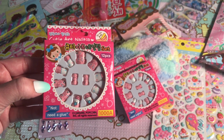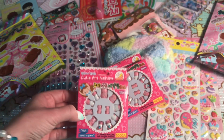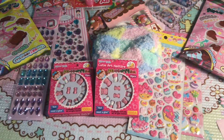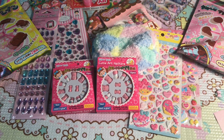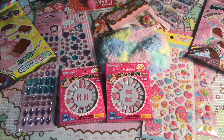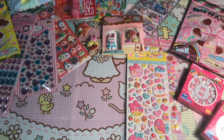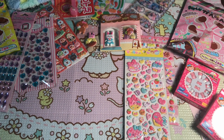And they are so freaking adorable, you guys, with the pink and the cupcakes. I think they will be totally perfect for my V-Day tutorial. The only thing is, I just did my nails, so that kind of sucks, so not really sure yet, but anyway, when I use them, they will look great. Okay, sorry if I start talking a little bit faster now, guys. I just don't want this video to end up being an hour long.